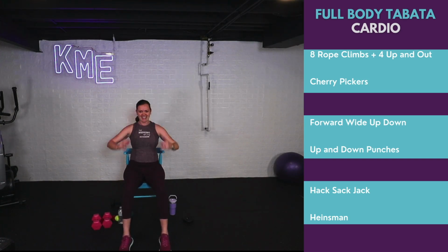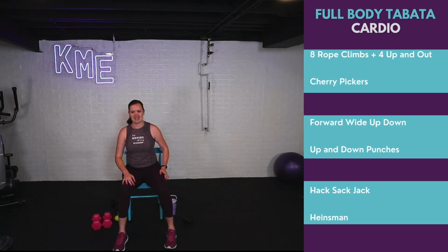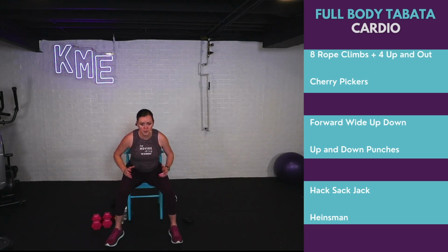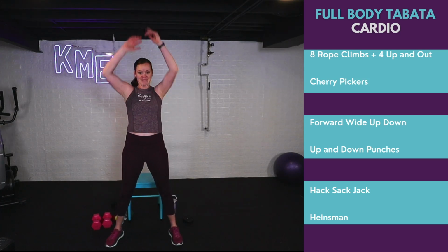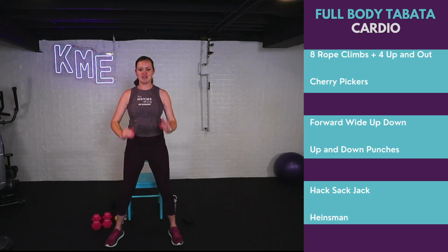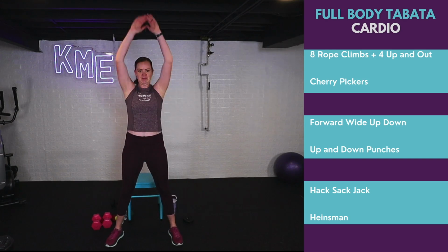Keep breathing. Woo! Rest. Last one here. Then we're moving on to our second box of exercises. Last 20 seconds. Work. Round number 8. Let's go. You should be a little out of breath, maybe a little sweaty. That's what cardio does to us. Heart and lung function. Let's go.